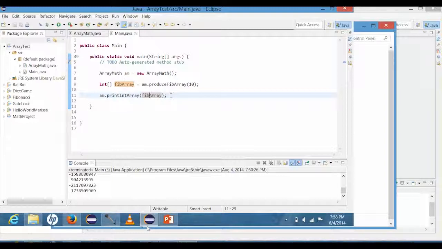So hopefully now when we run, we're going to see the first 10 numbers of the Fibonacci sequence printed out to our console. And if not, we made a mistake. But we'll see. Okay, here we go. Let's get up to the top of this real quick. All right, looks good, right? We've got 1, 1, 2, 3, 5, 8, 13, 21, 34, 55. That's good. No problems there. Is everyone getting that?